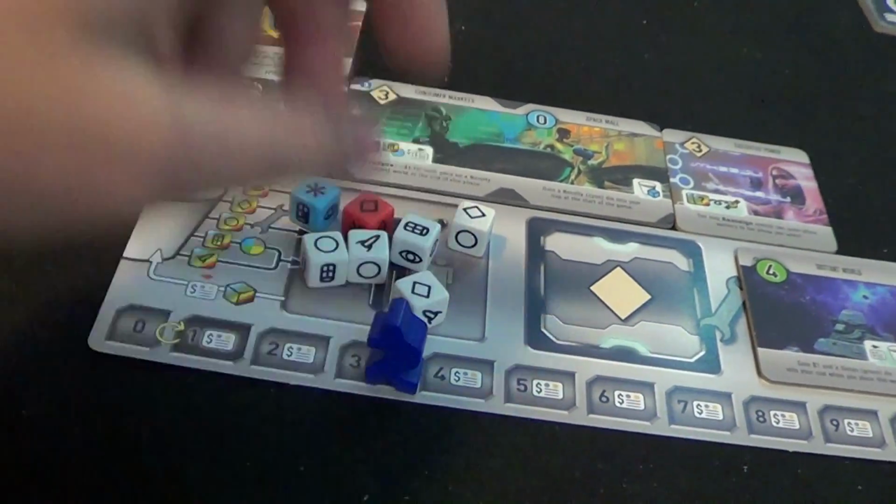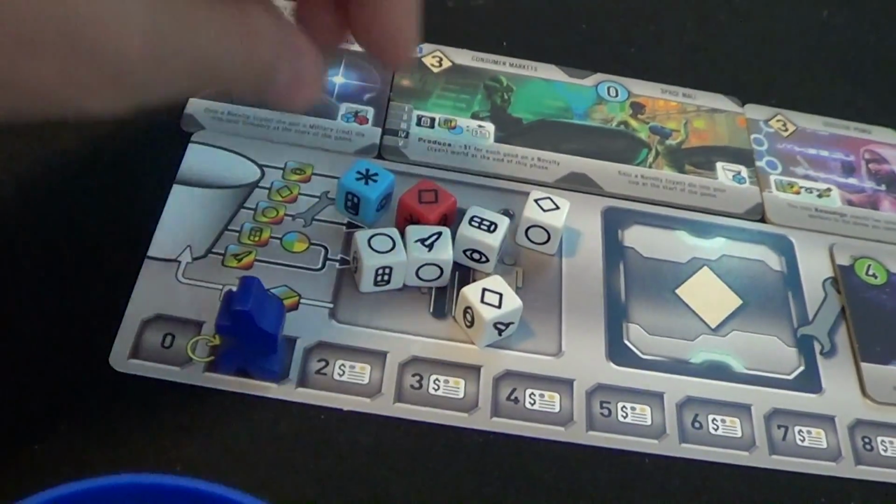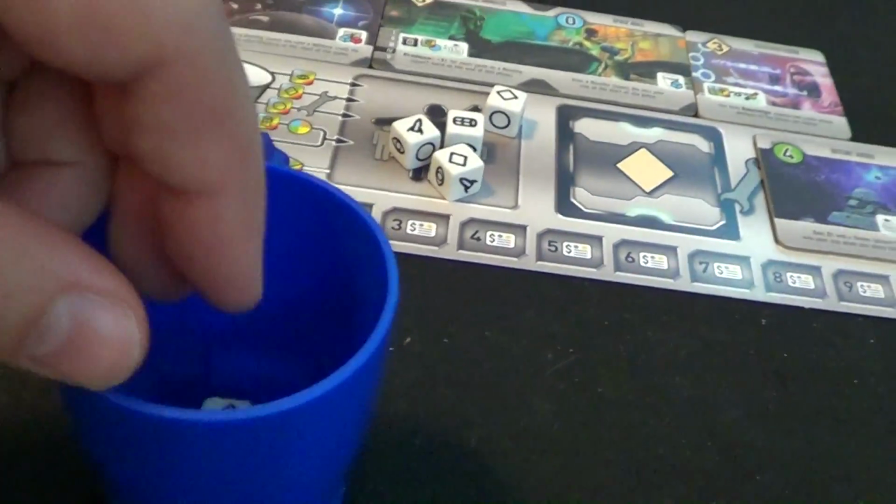Now for this one, I'm going to take the money. So that's 1, 2. Now that would be the end of my turn. So I have 3 money. I'm going to spend all 3, and I'm going to get 3 dice back into my cup.